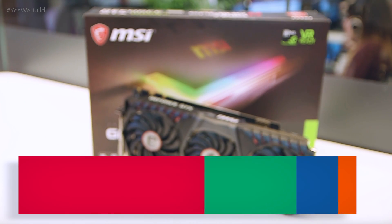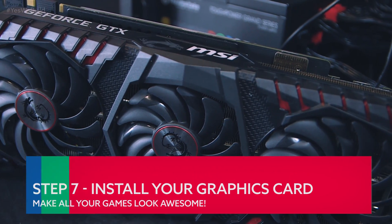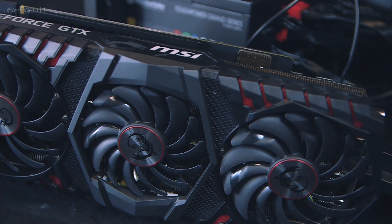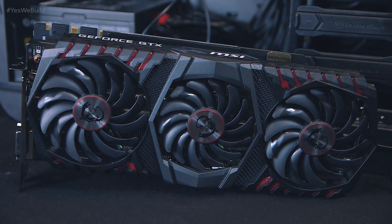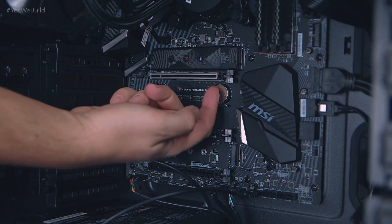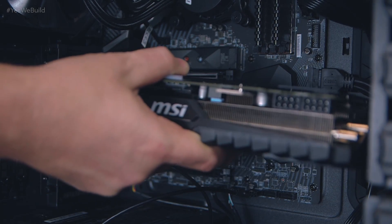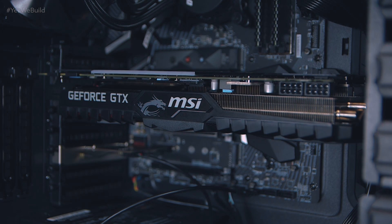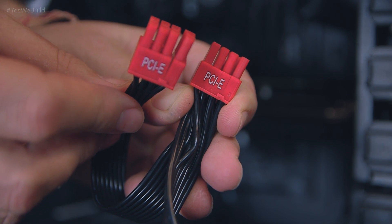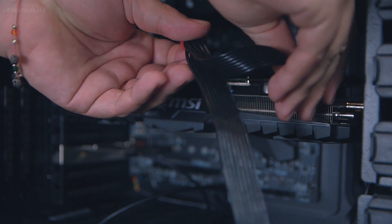Now it's time to install the superstar component of your gaming rig: the graphics card. We're lovingly slotting the mighty GTX 1080 Ti into this gaming build, because MSI foolishly left the almost unnecessarily hefty GTX 1080 Ti Gaming X Trio in the office — so not getting that back. Once you've carefully placed your graphics card in the primary PCIe slot — that's the one close to the CPU — you need to power it. Unless you're installing a low-end GTX 1050 Ti or RX 560, all other graphics cards are going to need extra power connections direct from the PSU, or you're going to get nothing out of it.